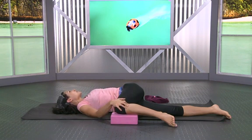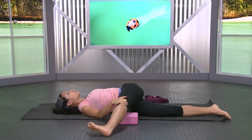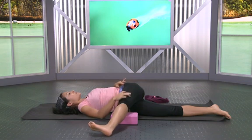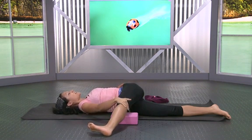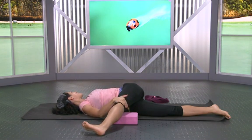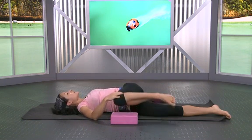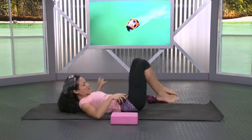Next option, if you did it on the other side, is to go ahead and straighten your left leg, flexing the foot, pressing out through the heel, and rolling that hip a little bit away from you. Feel a nice stretch alongside that left hip and hamstring. Couple more breaths. One more. Go ahead and bend that left knee again. Bring your chin to neutral. Roll onto your back and squeeze both knees into the body.